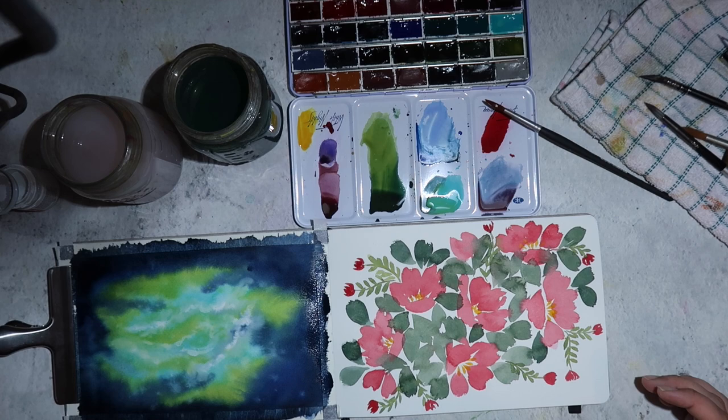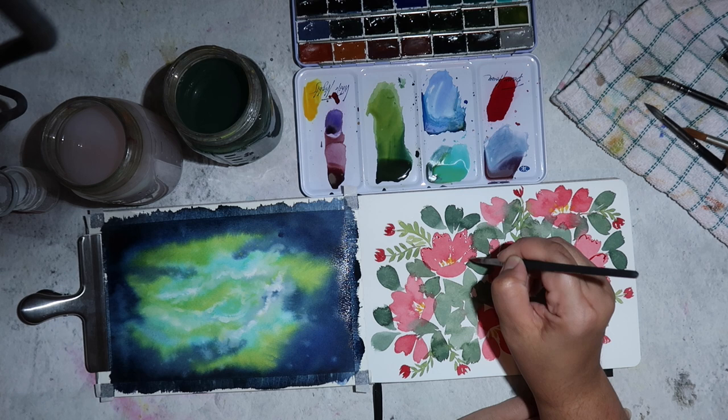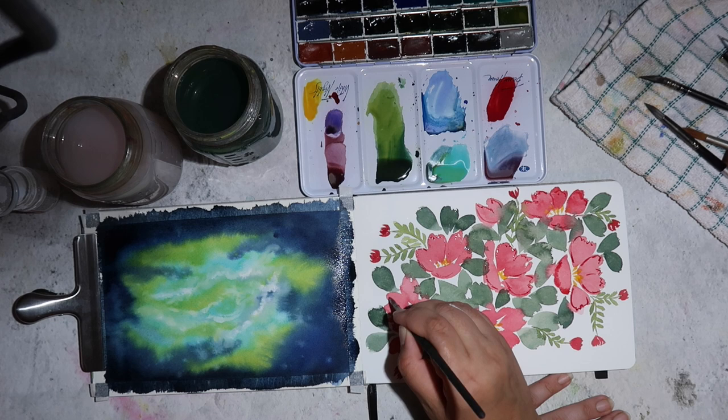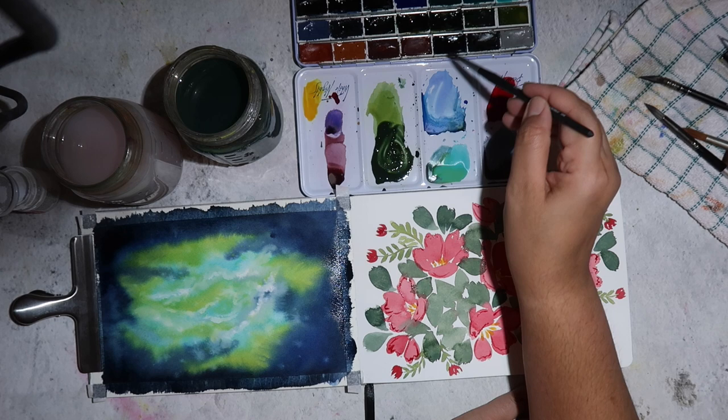And yeah, okay, so I think I was still waiting for the galaxy to dry, but the florals had mostly dried by this point. I decided to do some loose outlining around the blooms and then around some of the leaves as well. And I really like this loose, sketchy outline effect with this one. It adds another dimension, it adds a bit more interest, I guess.